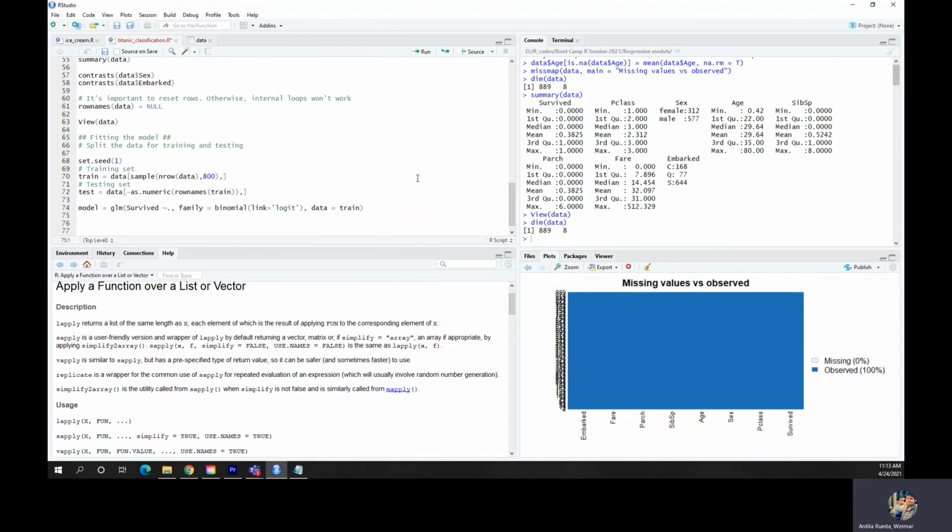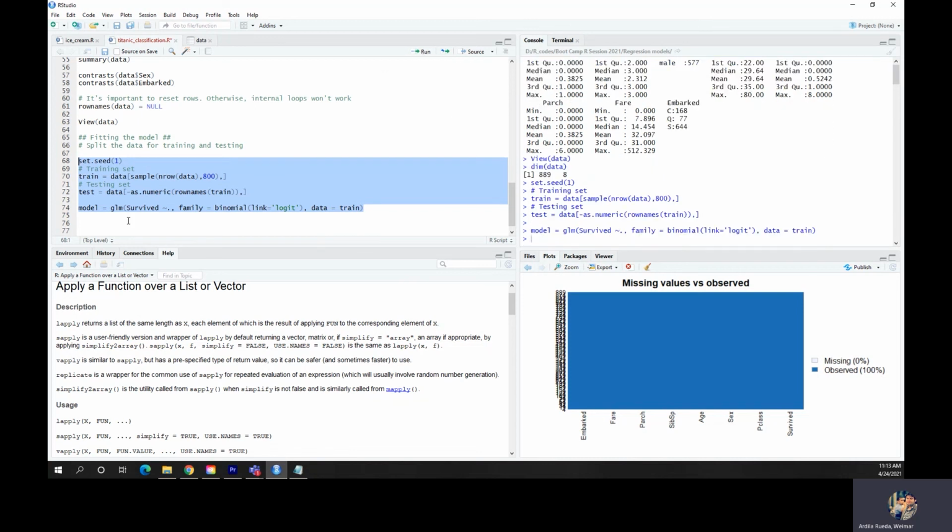All right. So I'm going to run this part. Let me run all this. Okay, so you see that everything is working.